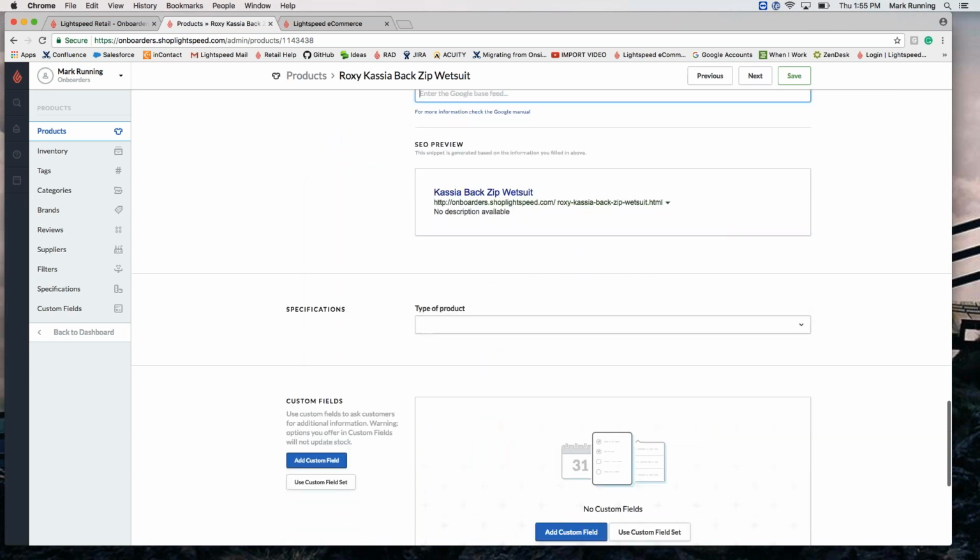Now, specifications, this would be useful to those of you who are selling items that can be compared and contrasted from each other. So computers, phones, automotive parts, something like that. That would be great for this. Basically, items that if you see a picture of it, you don't really know what's inside. So if you see a picture of a computer, you're like, yeah, it's a nice computer, but I don't know the RAM or the hard drive or the memory or the storage or the way the screen displays. So those are the kind of things you would create for your specifications if you had types of items like that and you wanted to compare and contrast between groups of items.